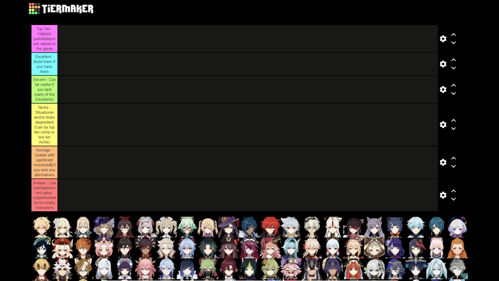Then you have average, which is usable with significant investment, or if you don't have any of the ones above, and then subpar. They're generally not recommended. They have too low of a pull or deployment value because they get outperformed by too many characters. Alright, so with all that said and done, let's actually get started, and the first character will be Jean.